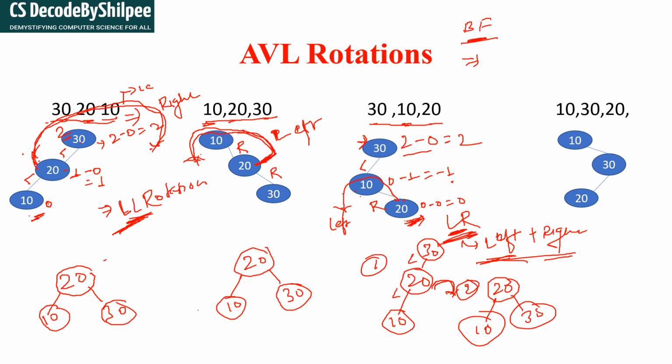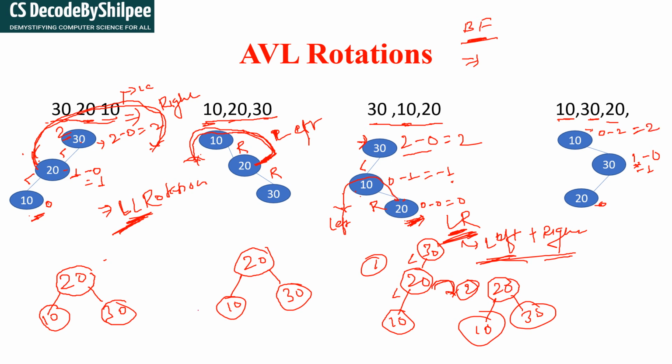Same for this situation. Now 10 will come. I will calculate the balance factor. Suppose there is a single node, so that will be 0. Then 30 comes, inserted on the right side. Then 20 comes, inserted on the left side. Now start calculating the balance factor. The balance factor for 20 is 0. For 30 it is 1, because there is no right subtree. And for 10, left is 0 and right is 2, so you will get 2. So here again it is violating the property.